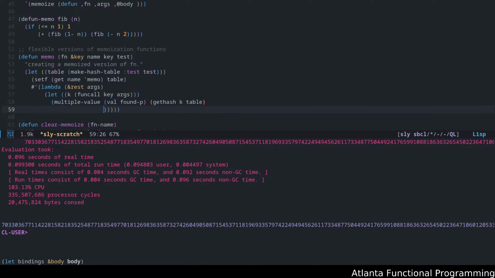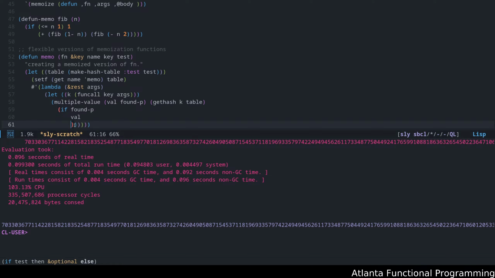Okay, and like this. If found-p, val. Otherwise, we're going to have to call setf on gethash with applying the function to the arguments.